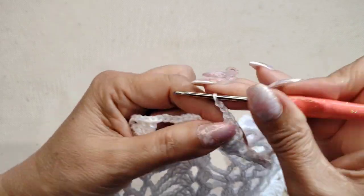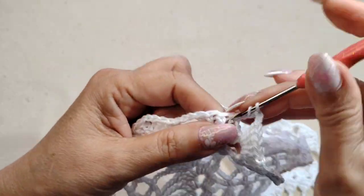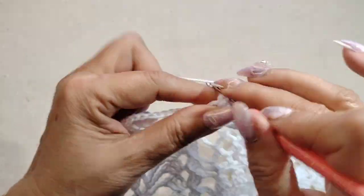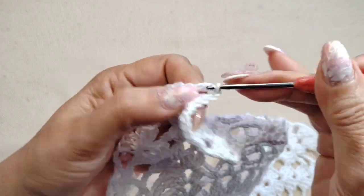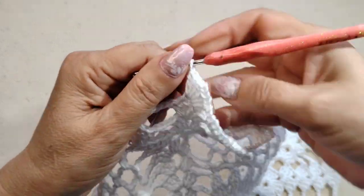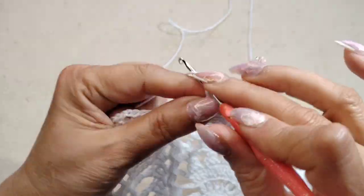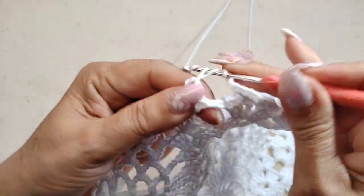Chain 2. Come in and do shell over shell. 1, 2, and 3. Chain 2. Again, 3 double crochets. Sorry about the banging, people. I have construction going on in the house. 4 chain and shell over shell.